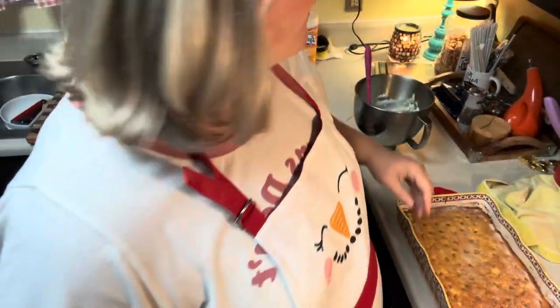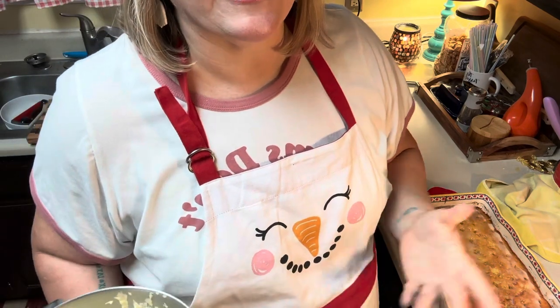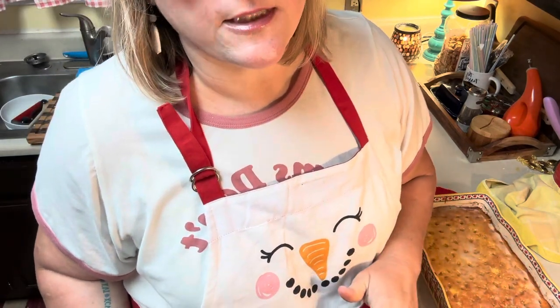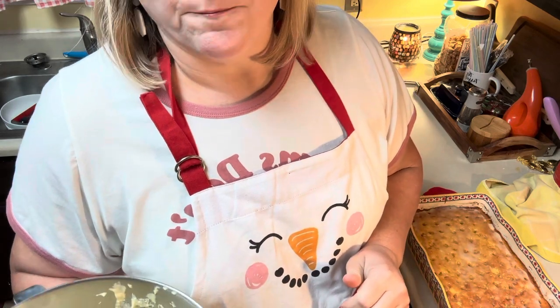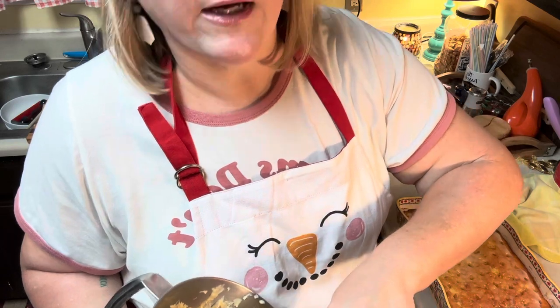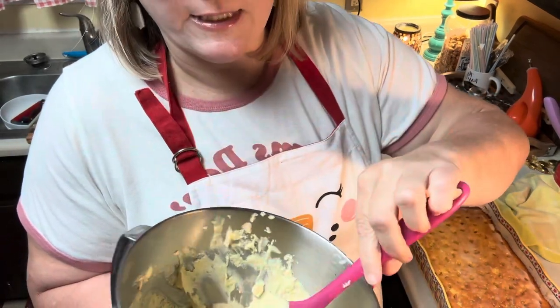Hey guys, I'm back. I let this sit in my refrigerator since I left my little tub of Cool Whip out just a little too long. Normally you wouldn't have to do this step, but I put it in my freezer for just 5 or 10 minutes. And it's kind of firmed back up for me. So it did not take long.